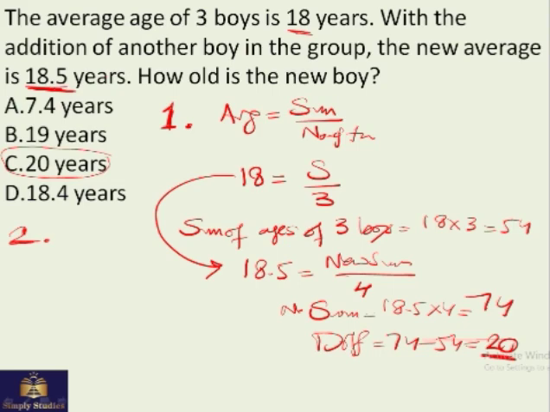How much is he older? 0.5. It means his addition will add 0.5 to the ages of all the people in the group. There were three of them and one more which is added, so there are four new persons and the average is 0.5 more. It means 0.5 into 4 gives you 2.